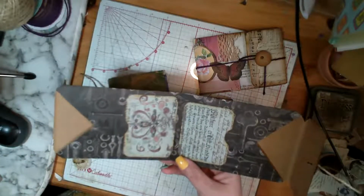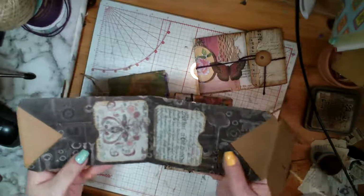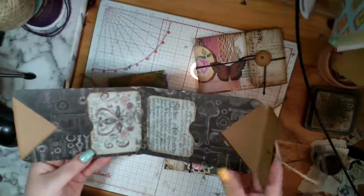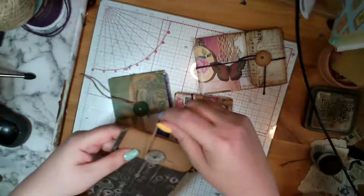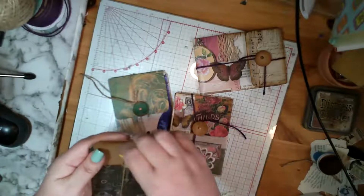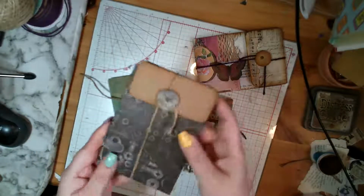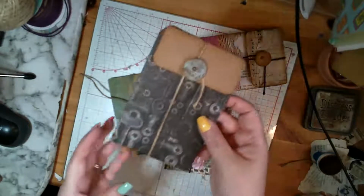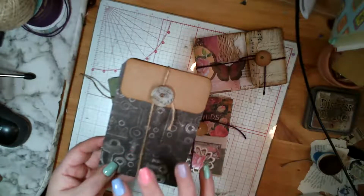Now this one is fairly freshly glued, so I'm not going to try and put any cards into this one, but you could put journal cards or tags or whatever little treasures you want to hide in here for the person that you're making the junk journal for, or to keep your own little secrets. Tie this back up. And then the way that you can put these into your journal is you can actually tuck this into a tuck spot, or you could tuck it into a pocket.